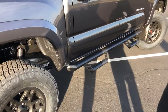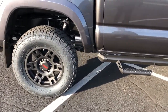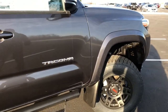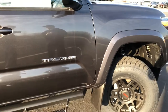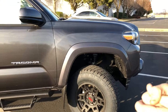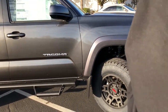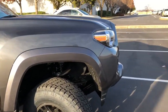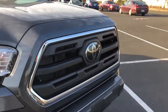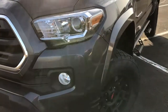Coming from a Colorado owner, I would definitely buy this over a new Colorado. I'd honestly like to see an off-road comparison between the TRD Pro and the ZR2 — though the ZR2 was titled as the most capable. I had to change that video title to a question mark because people got upset. But I'm a believer in the Tacoma — I like the Tacoma.